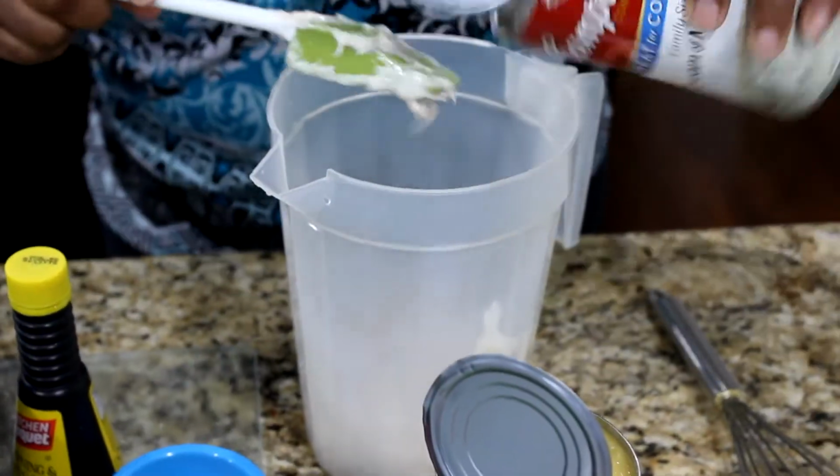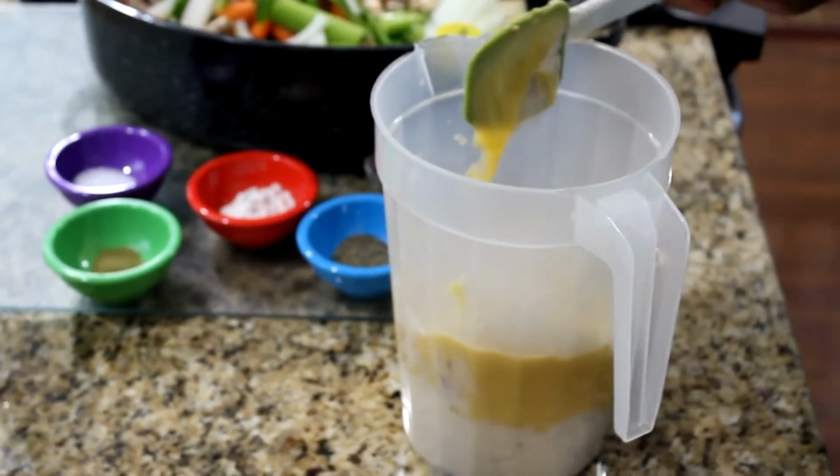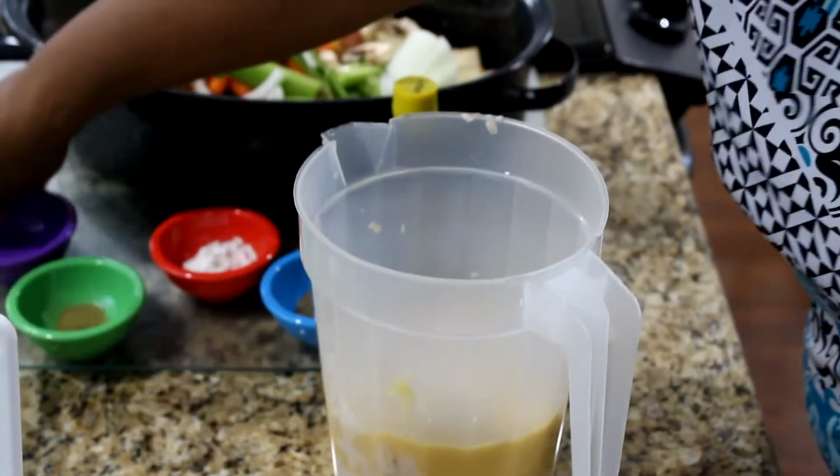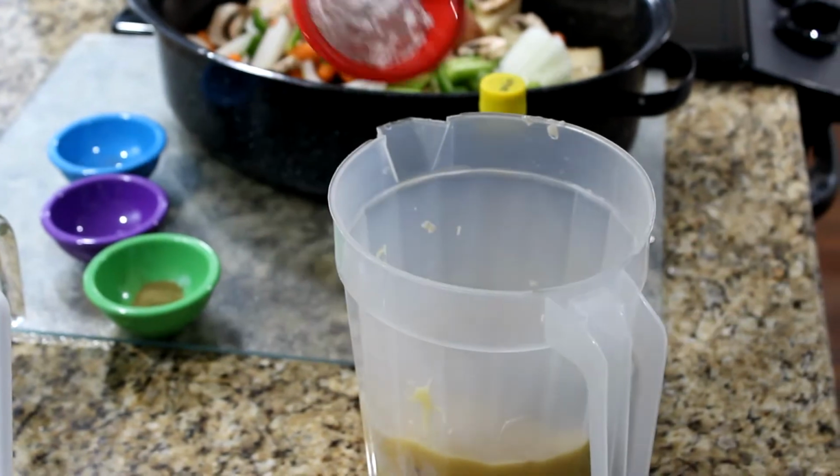In a large container, combine a large can of both cream of chicken soup and cream of mushroom soup. That's 22.6 ounces per can.